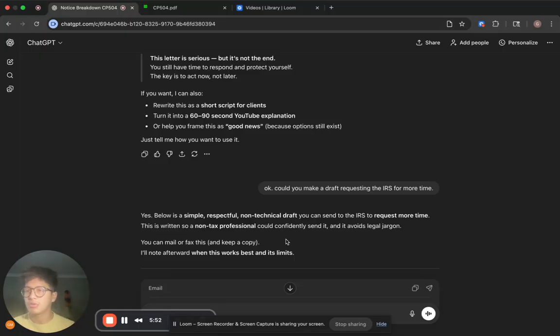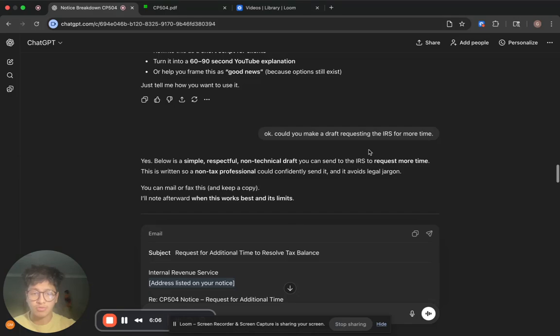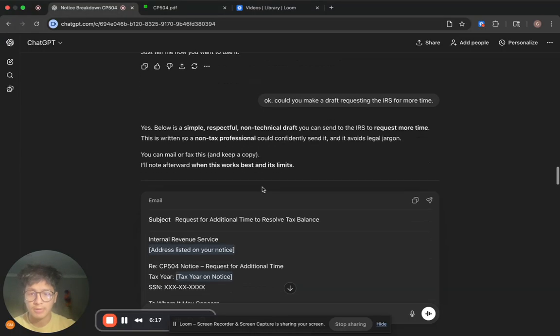If, based on the letter and on talking to the client, you decide that you should request more time, more documentation, or more clarification on the notice, then this is what you ask AI to draft. So in this scenario, I ask: could you make a draft requesting the IRS for more time?